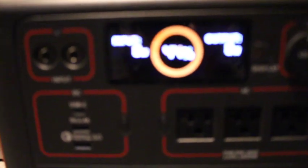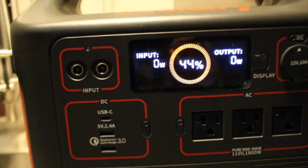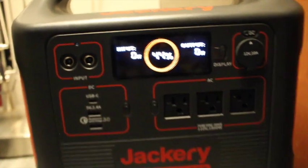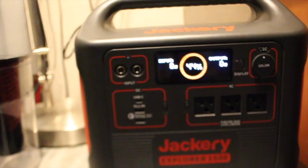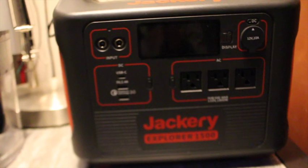Here's the display, and yes, it is on. It comes with a 44% charge straight out of the box, so you've got to get it hooked up and charged up. I thought the solar panel would come with it, but apparently you have to buy that separately. So I'm going to use my Harbor Freight solar panels to charge this thing up.